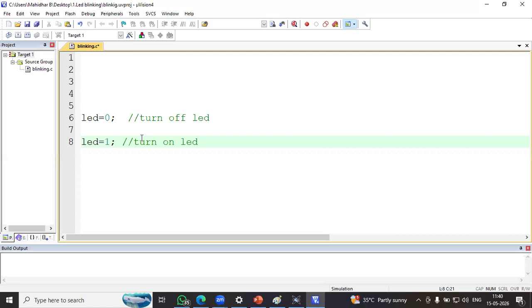Guys, do you understand the point? LED equal to 0 to turn off the LED. LED equal to 1 to turn on the LED. The microcontroller takes around 2 microseconds to write these two statements.